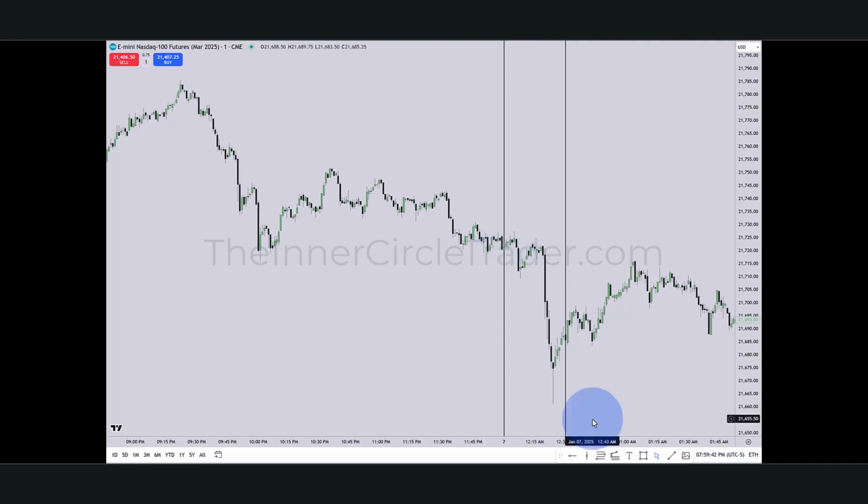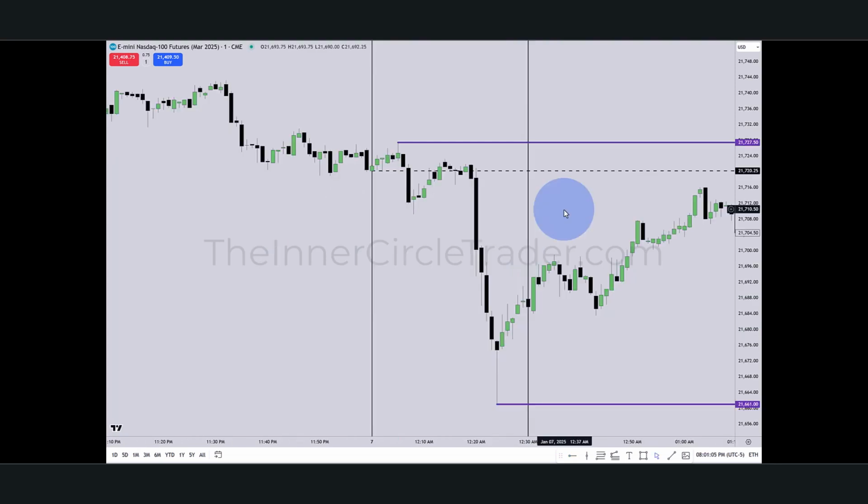Well, the first thing is the opening price at midnight. That's the midnight opening price for Power 3. Power 3 is your daily range candlestick formation. This high is the midnight opening range high, and this is the low of the midnight opening range. Once you have this information, it provides a great deal of insight.